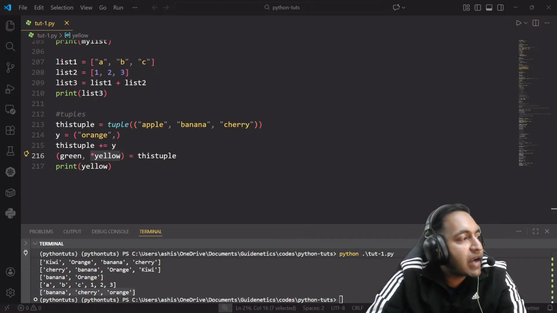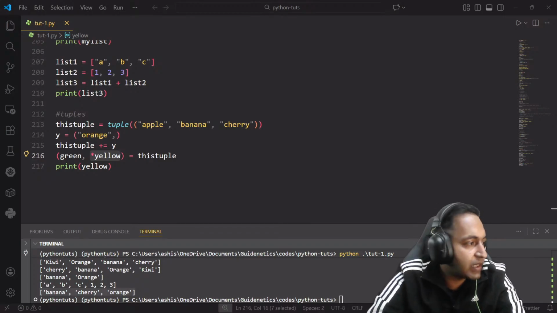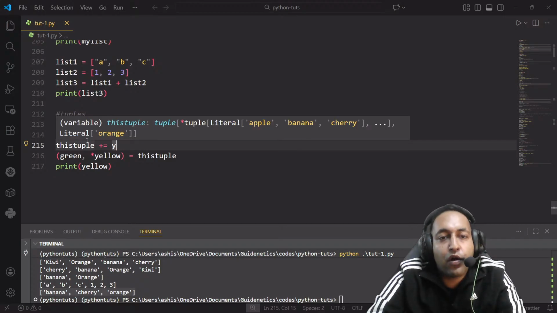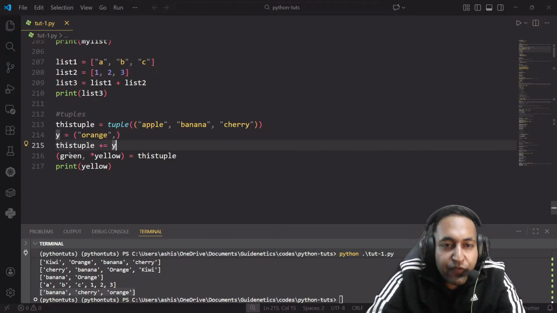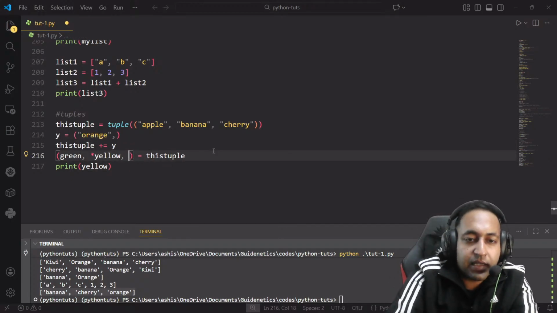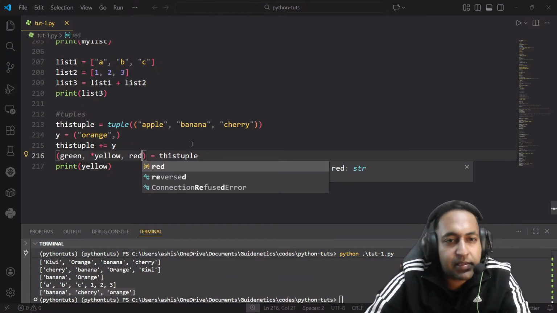If the asterisk is added to another variable name than the last, Python will assign the values to the variable until the number of values left matches the number of variables left. This is interesting. So, for example, if I want to unpack the first and the last value, what I can do is say green, *yellow, and red like this.